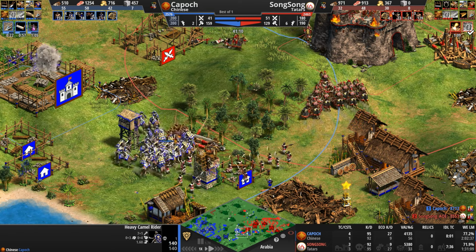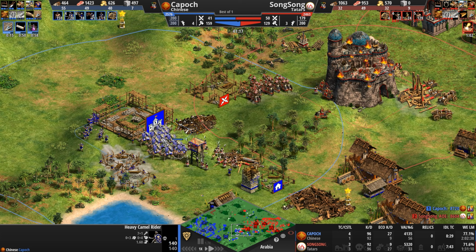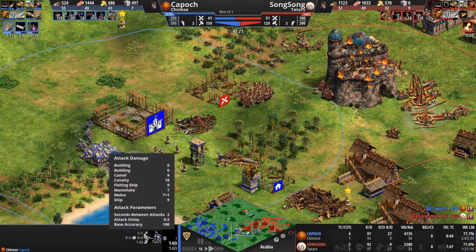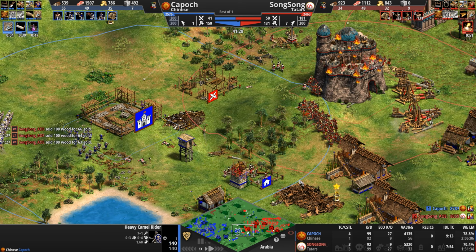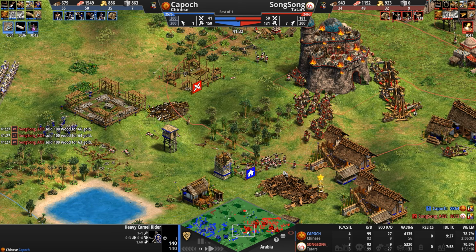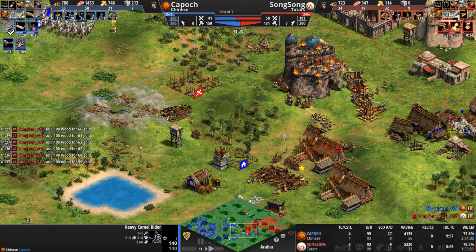The capes on the camel riders tell us that they are now heavies, which means they come with a massive, I think, 18 attack bonus against cavalry. So SongSong has to be very careful here. Has to be very, very careful. Like I said, look at all these structures. Look at all the mess, the debris everywhere.